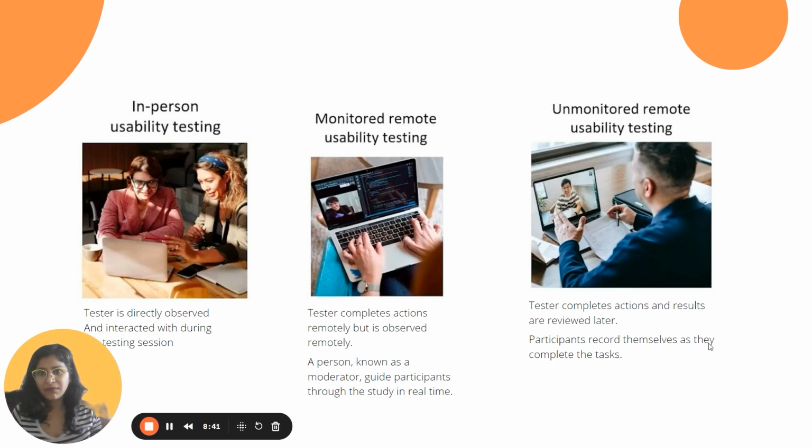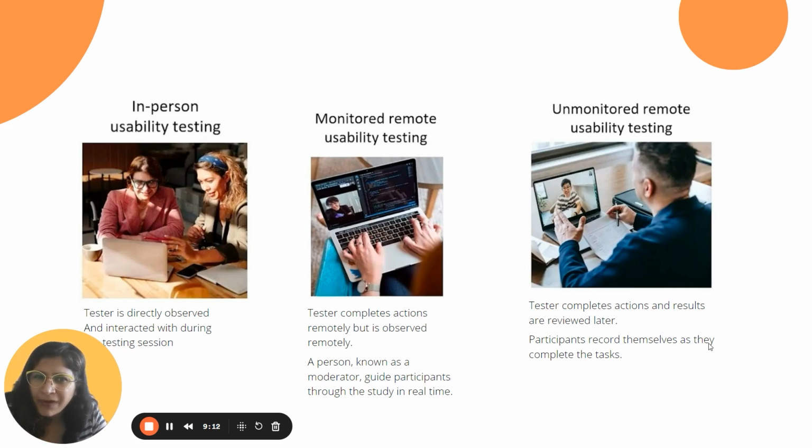Now, moderated and unmoderated, you have a moderator in between; then in person and remote. In person is when you have a person live with you, and you can do live moderation. Same if you have a live remote moderated version, it translates the in-person version. It's just that we are talking on a camera and not in an offline setting.